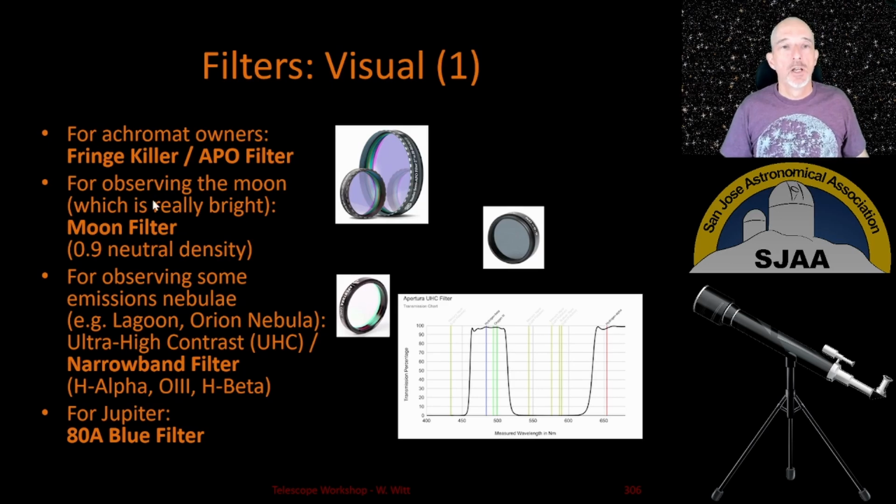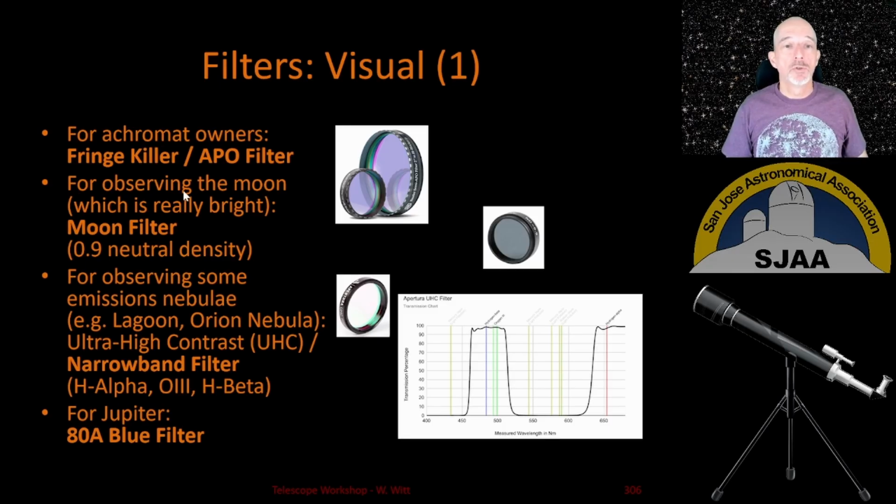Here are some examples. One filter that we actually mentioned earlier during the conversation on Sunday is a fringe killer or apo filter for achromats. Remember that a doublet or achromat does a pretty good job of converging all the light in one point, except the bluish purple light, right? Might be a little bit off, giving your image kind of a purplish tinge. And you can use an achromat fringe killer or apo filter to throw away that bluish purplish light so that the image looks cleaner. But you are throwing away some light, so it's not the same as the apochromat, if you remember the conversation from Sunday. But yeah, if you have an achromat, this might be a filter that you want.